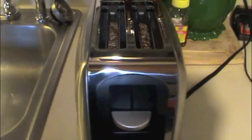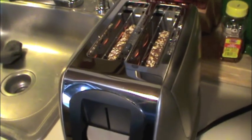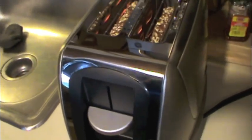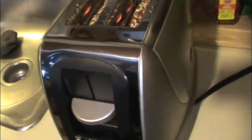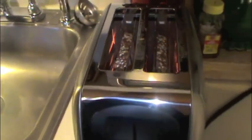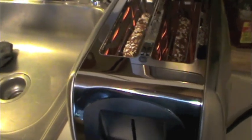This Proctor Silex toaster was a 1984 model and it had a weird personality issue: if you walked away from it, it would burn the toast, but if you were standing in front of it, it would toast perfectly and pop up just fine. If you walked away, it would burn — really weird. So we have it on its middle setting. I just got finished polishing up the fake chrome — actually it might even be real chrome. I had to take some steel wool to the top of it because something had baked onto it. Yeah, that was a weird toaster — it had a personality like no other appliance I've ever seen.